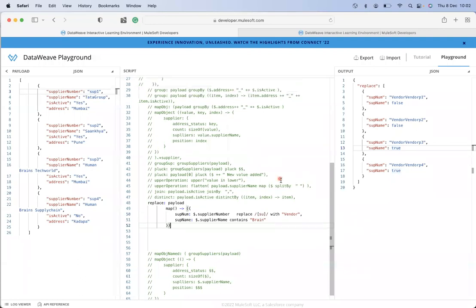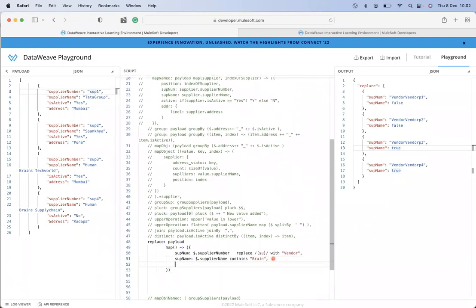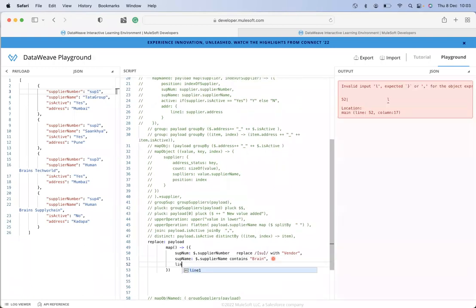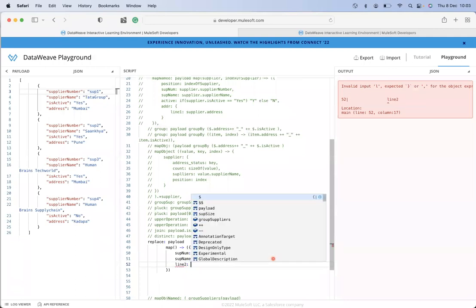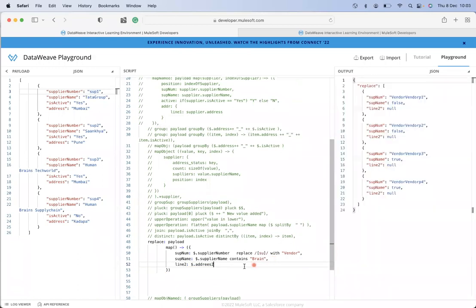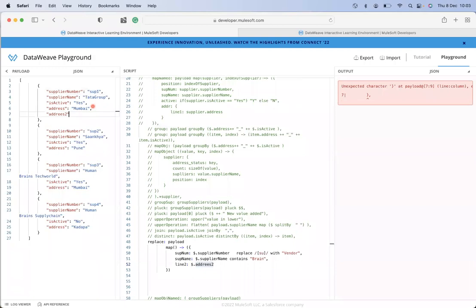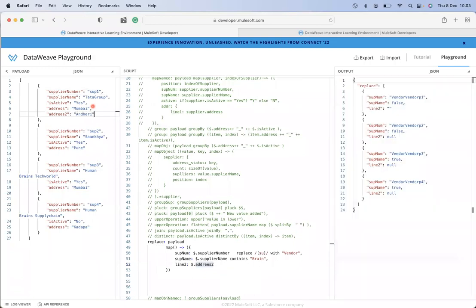And let me tell you one more thing. As of now, we have not accessed any unavailable keys, right? Now I want to access the line 2 information. Okay. And in address 2 from input, I am going to get this information from address 2. I'm going to add address 2 for some records. Andheri. Okay. For the first record only, this information is available.